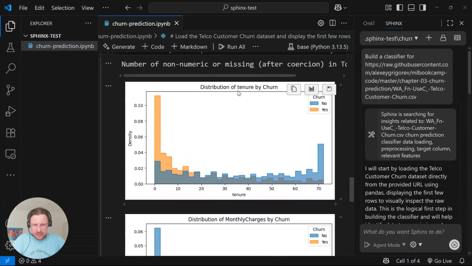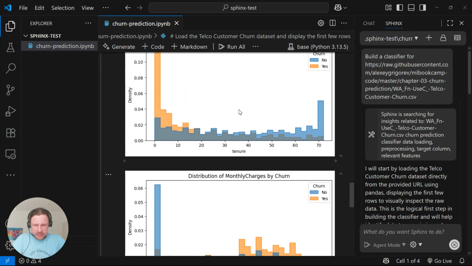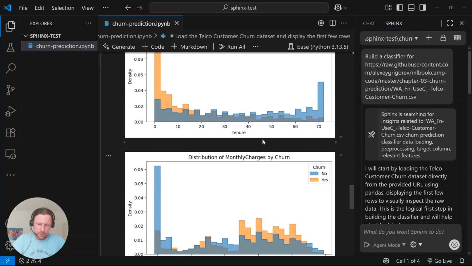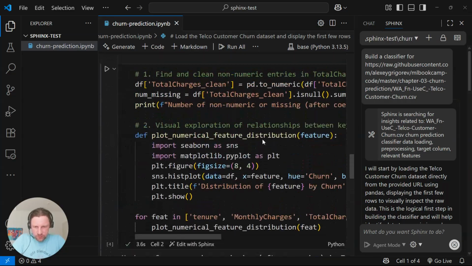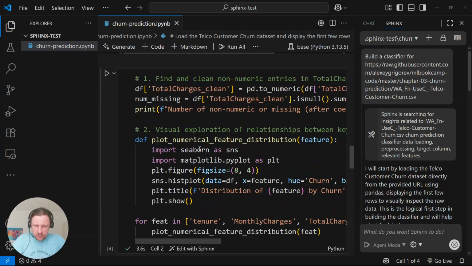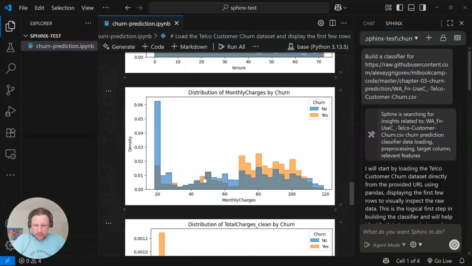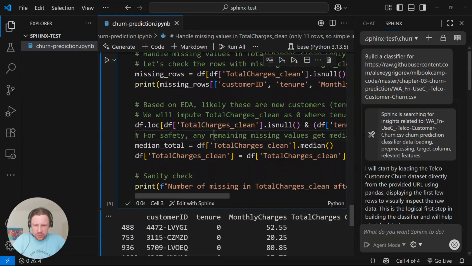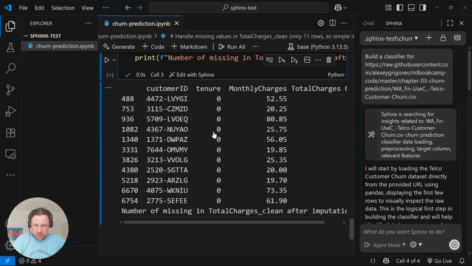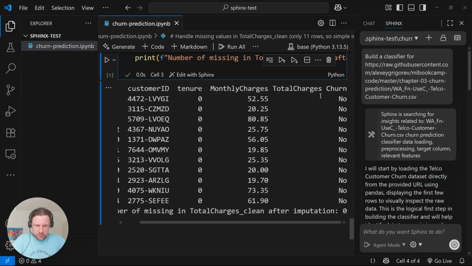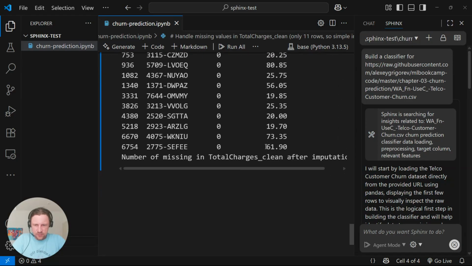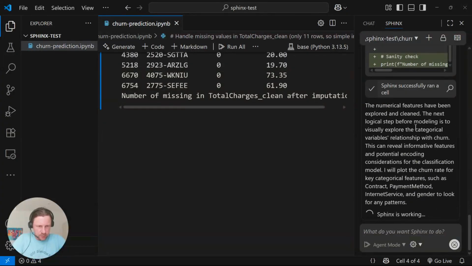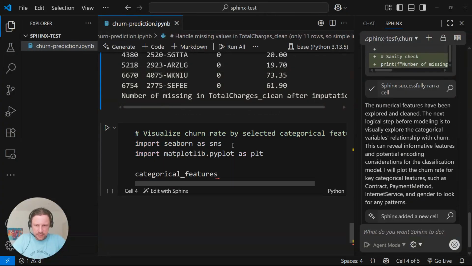And also we can see it's doing some EDA for numerical variables. This is what I would totally do too. Probably I would use the same kind of graphs too, like using Seaborn. Cool. Yeah, so again, checking total charges. That's fine. So it shows the missing values. Okay. Let's see what it's actually doing. Yeah. So it cleaned it.